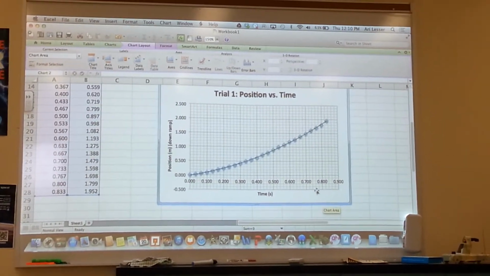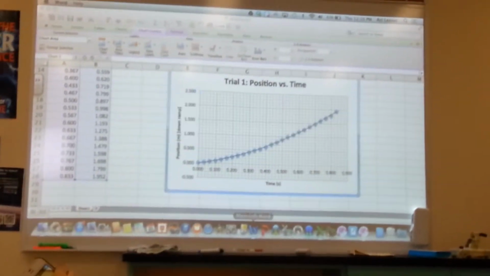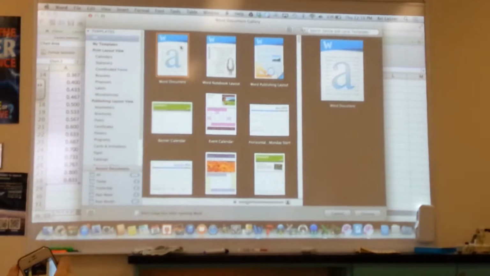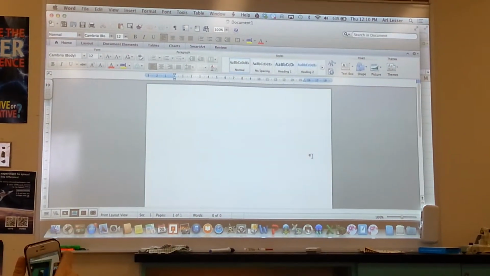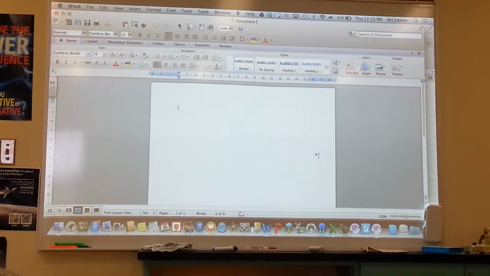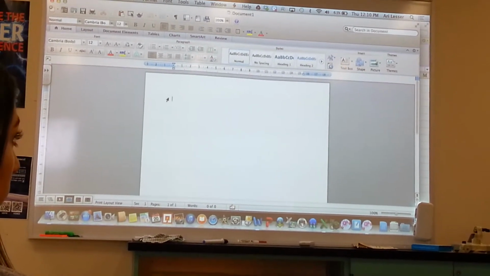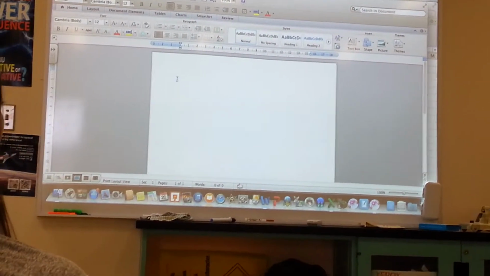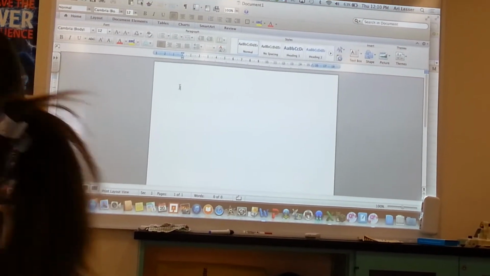The last thing, someone wanted to know, can I put this into Word? Yeah, I can. I don't know what the equivalent for Calc is for Word. Does anyone know the equivalent program for the Sun programs? Open Office Word. I don't know. Calc? No, Calc is the same as Excel. Writer? Okay.